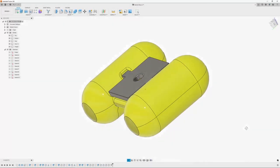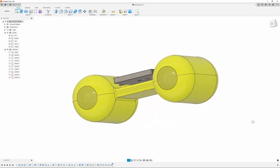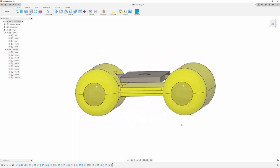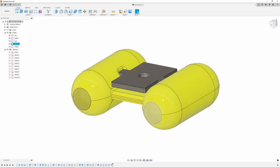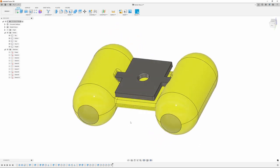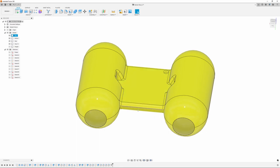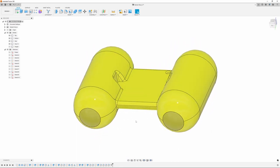Okay, here we are in Fusion 360, and this is my overall design for the new buoy. It's basically the same as the Best Buoy because this flat profile is a good design, which actually keeps the buoy from flipping over if there's waves or wind. And if it kept flipping over, it would just let more string out, and then it wouldn't be over the top of the position you marked. So that aspect of things is a good design. What I wanted to fix was this center section. I'm going with a solid design throughout that, so that way if the string does contract, it won't deform anything.